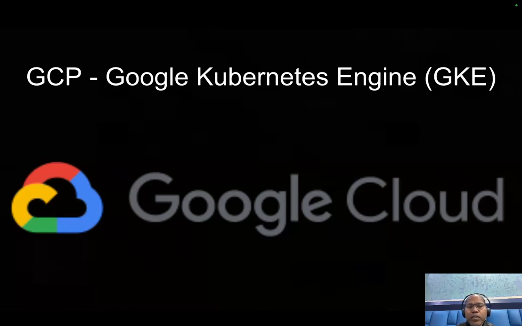In the same context, GKE also lets you deploy your application on clusters of nodes or servers, and the management of the server clusters is taken care of by Google Cloud Platform itself.